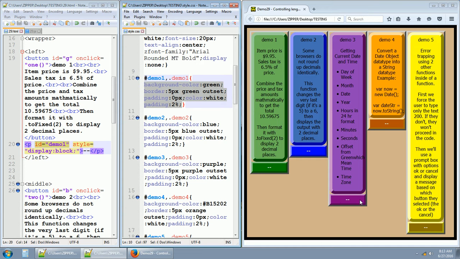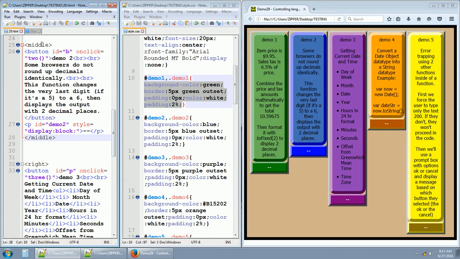These are all little paragraph areas, so that when you click the rounded button above, the output shows up either in a pop-up box or down here in this paragraph with its particular ID. This paragraph has the ID of Demo 1, the green, and the blue P has the ID of Demo 2, the purple ID of Demo 3, Demo 4 gives us a background of orange, and Demo 5 gives us this background of a yellowish color, darker yellow. Okay, so I can get rid of that, get rid of this.